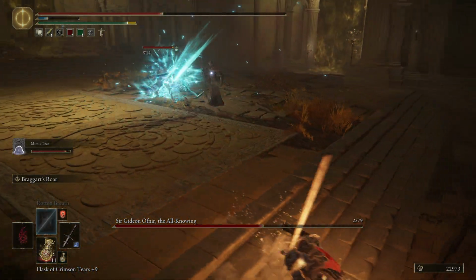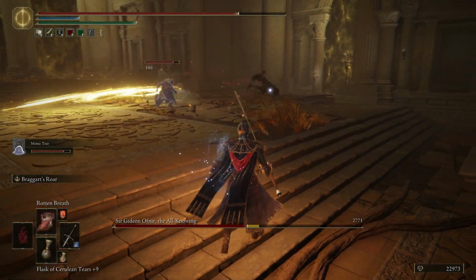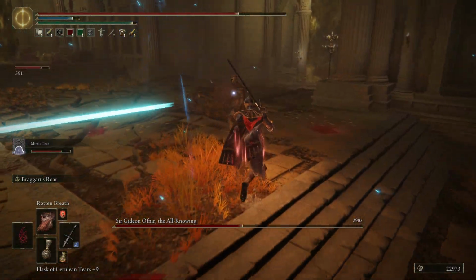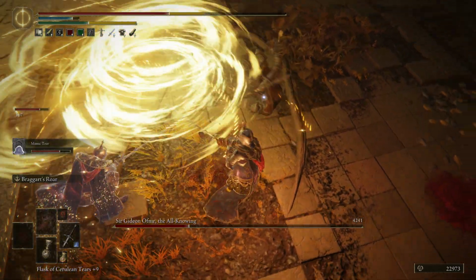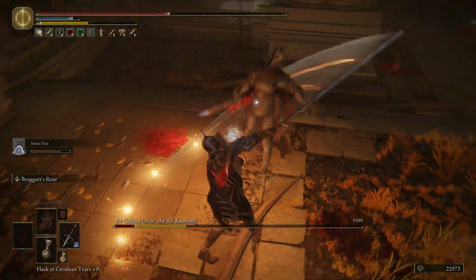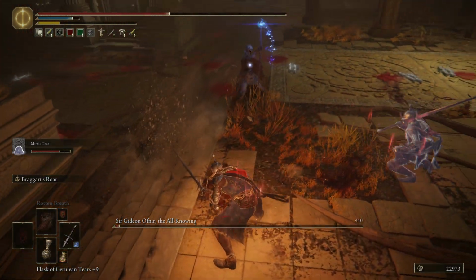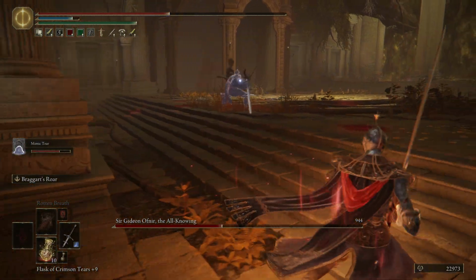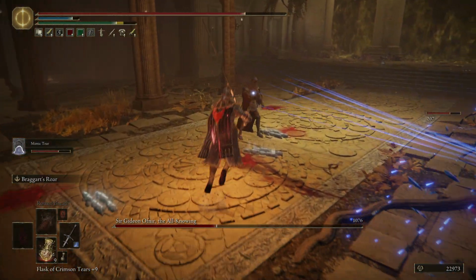This guy is pretty dangerous, actually. It's all down to RNG with him, but you can definitely get really bad RNG where he's just spamming spells and keeping good range from you, and he's very difficult to beat in that case. But you know, this time it was pretty good. We're also doing a lot of damage.